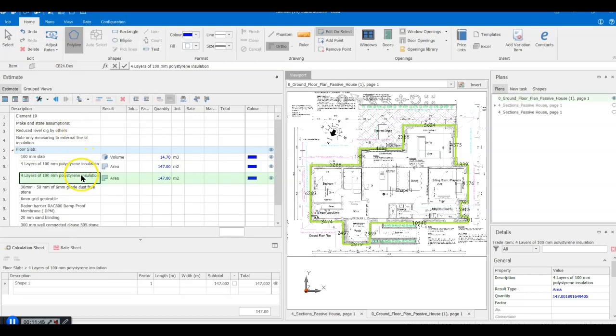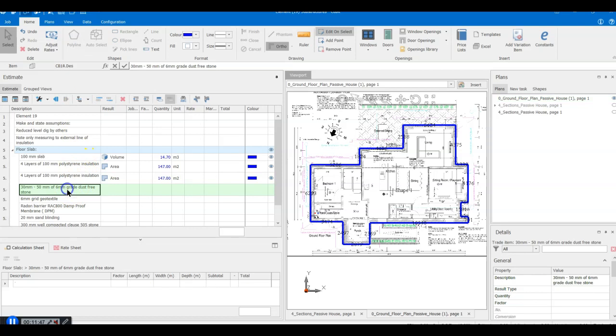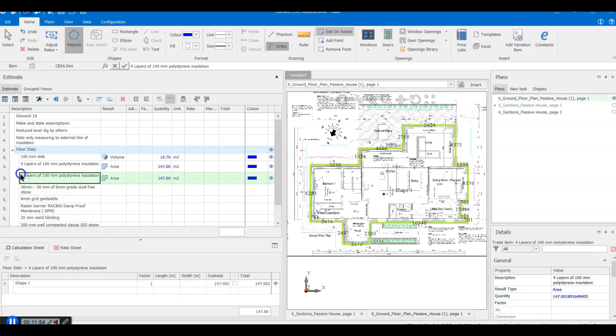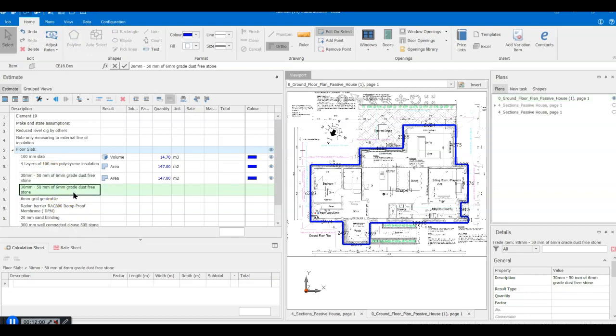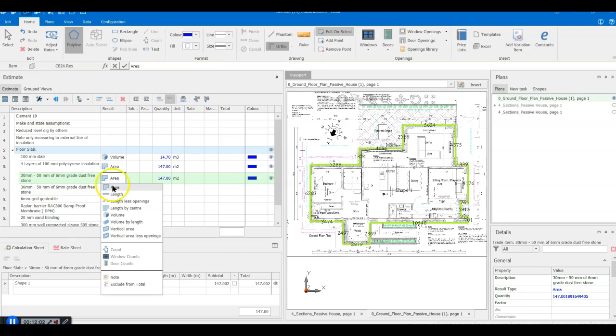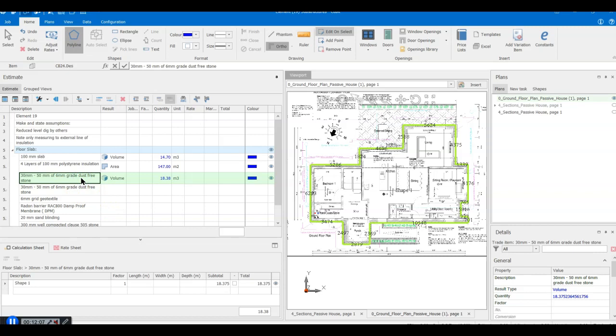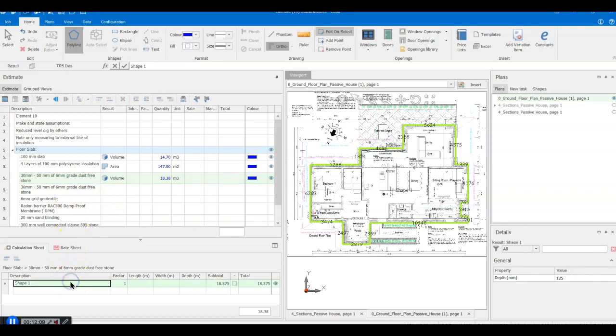This time I'm going to change it back. Let's see if I can just copy that text in there. Save me a bit of messing. Yeah, perfect. Okay, so I don't have to write it every time. And I'm going to change that to volume. And this time I'm going to go into my shape and change that to 60 mil. 60. So I'll take the upper level.